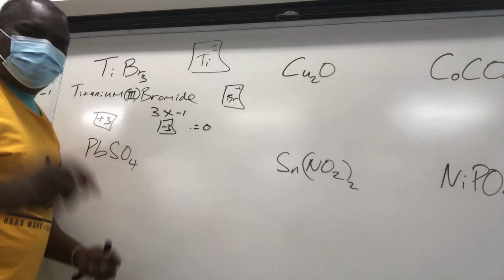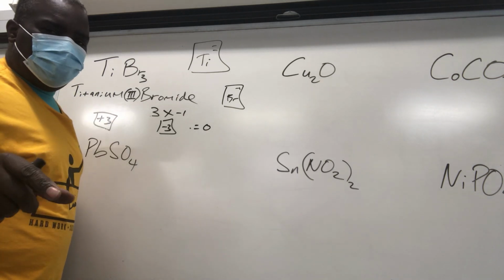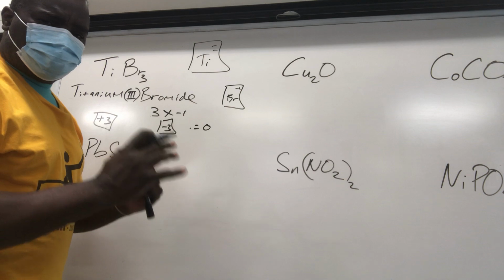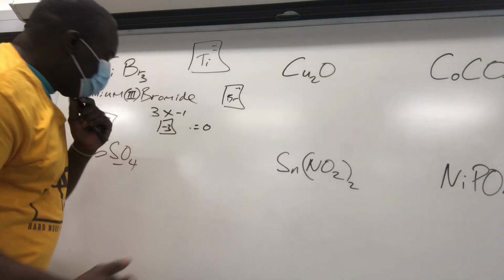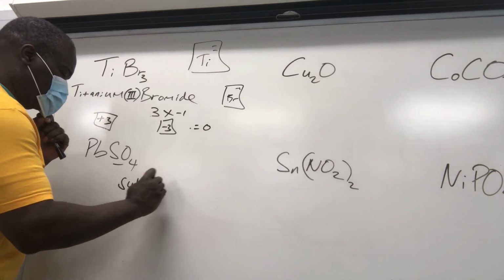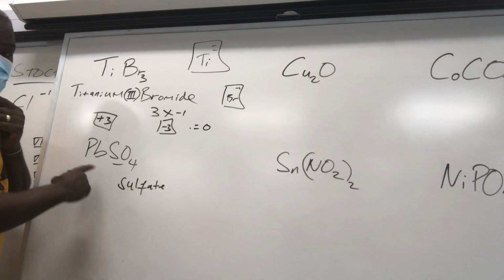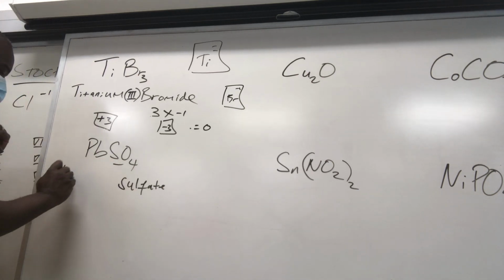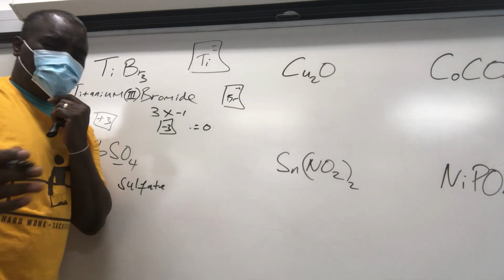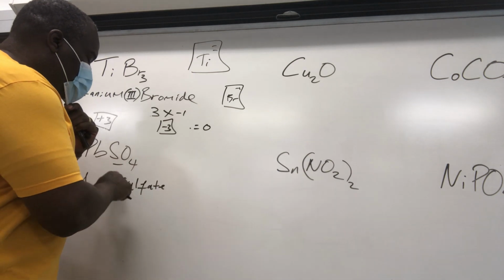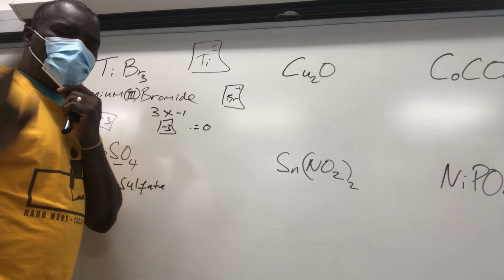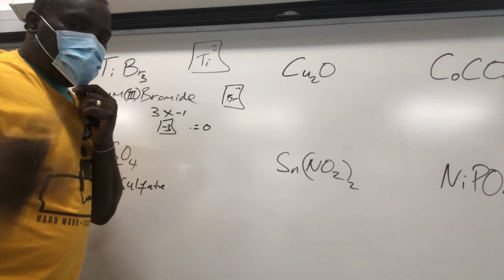Good. So you look on table E, we did this before, and you'll see that there's SO4 on table E. That's a whole polyatomic ion carrying a charge, and SO4's name is sulfate. So you write that down, sulfate. What's Pb's name? Pb's name is lead. You write that down, lead sulfate. Notice the first one always stays as is. The positive ion stays as is in the name, and for the polyatomic ion name, we don't do any modifications. So lead sulfate. Once again, that normally would have been our answer.